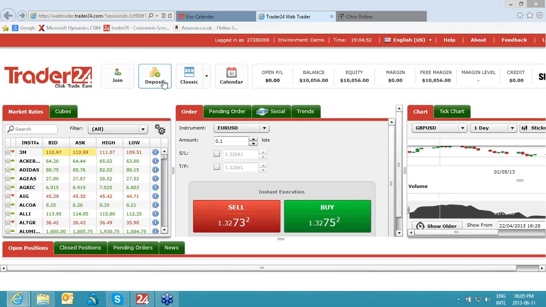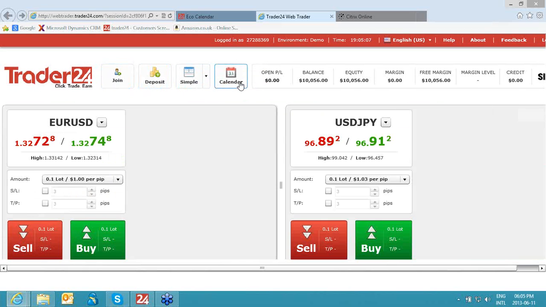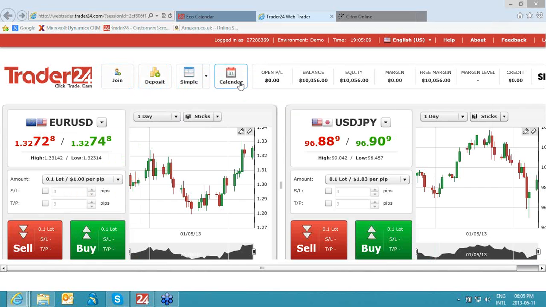This classic tab here, right now as we look at the screen itself, this is what we call the classic format. And you have a choice between classic, and on the drop-down menu we have another option called simple. So if I change it to simple, you will see here it just changes a little bit around, and what you're left with there is essentially two screens with a way to trade a particular instrument as well as look at a very basic chart.